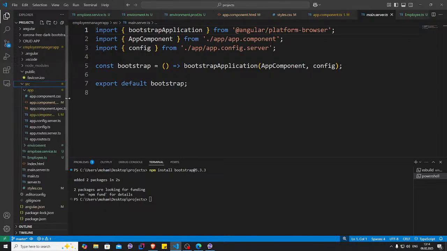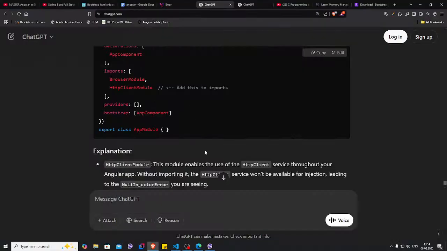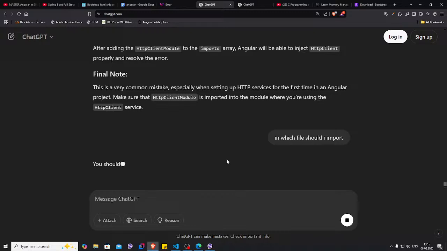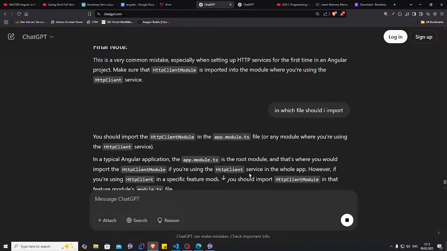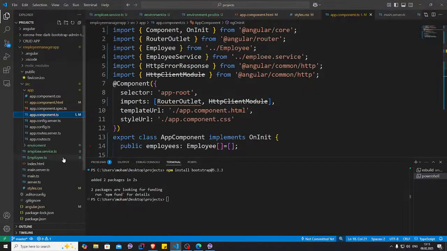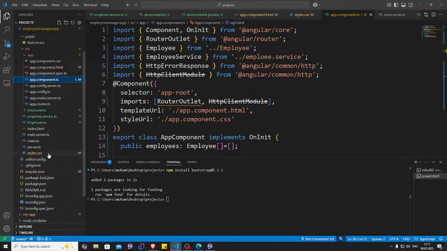Okay, back to the component. I thought it was inserted into the component, but I don't think so. In which file should I import? In the app module.ts. I don't have an app module.ts.